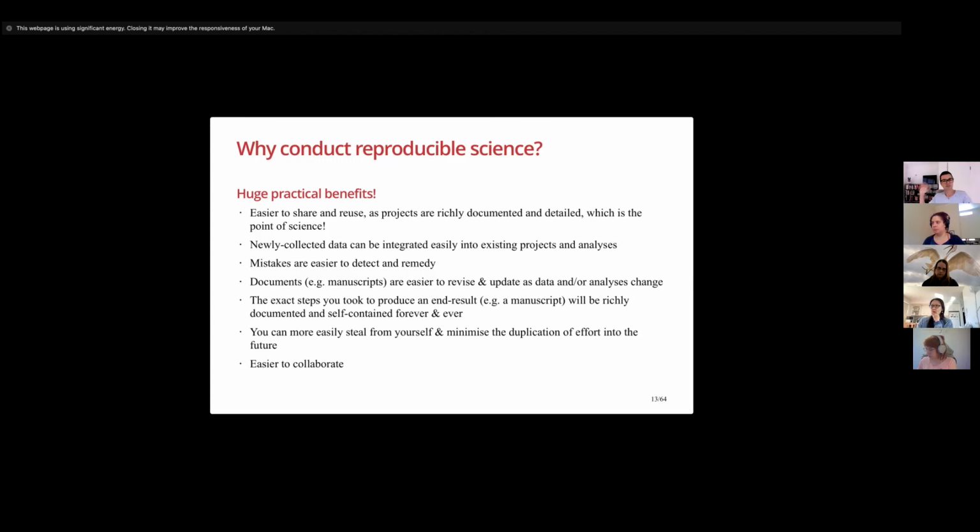And the whole thing is just updated, all your tables or your figures, everything's just redone. None of this copying and pasting and introduction of more mistakes as we try and round to decimal figures and all that kind of stuff. And the whole thing is also self-documented. So the exact steps, if we really integrate these tools, you can see you don't just have to take people's word for it.